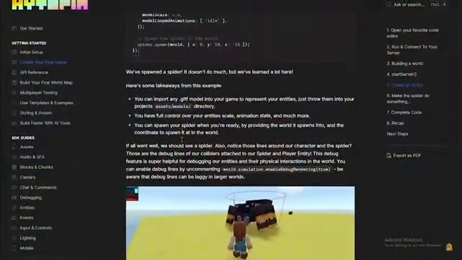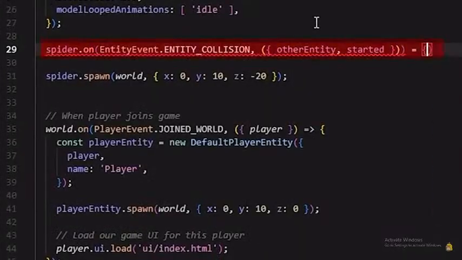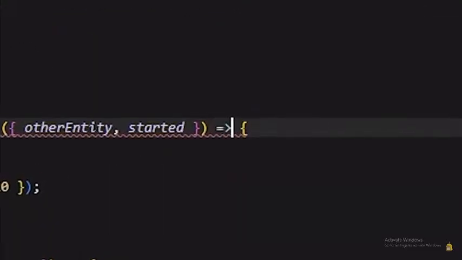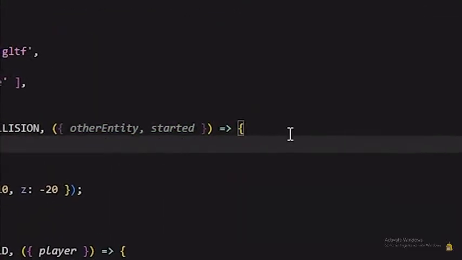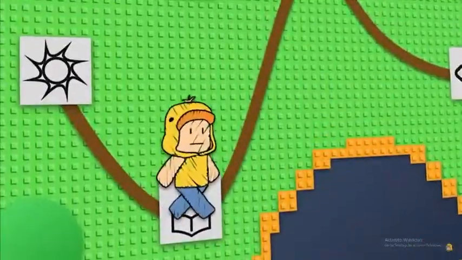But I had one more final thing to do before completing this first task. Right, now we have to make the spider do something. That should hopefully be easy enough. Oh, no, that's not right. Wait. Oh my lord, you are joking. And soon enough, I had a spider I was able to push around my world, meaning that the first task was now complete.